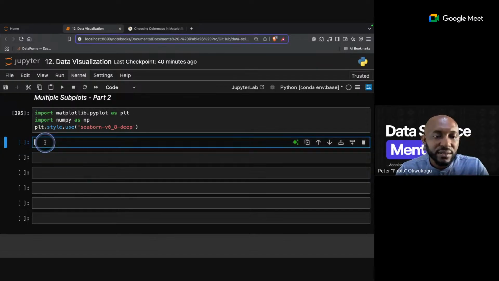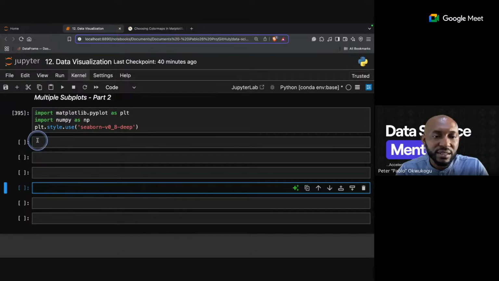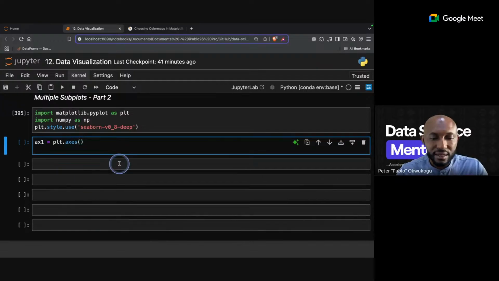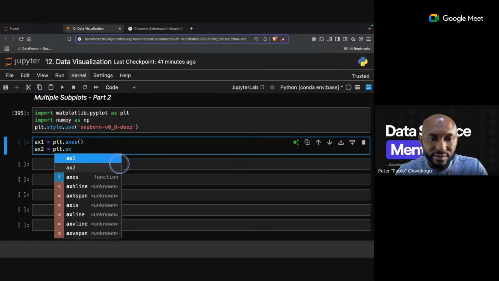To get started with this, I would go ax1, and here I'm going to use plt.axis. This is typically like a standard axis. And then I'm going to go ax2, and I'm going to say plt.axis.